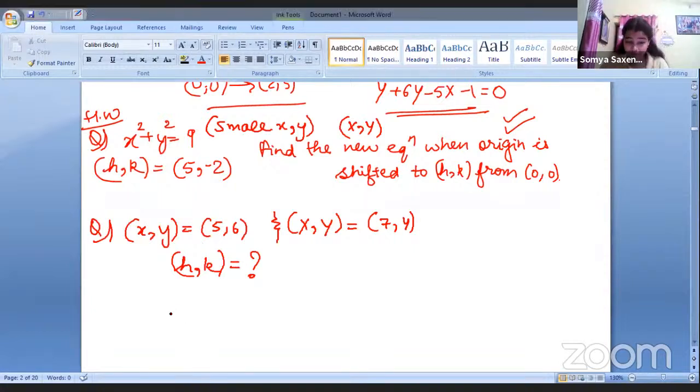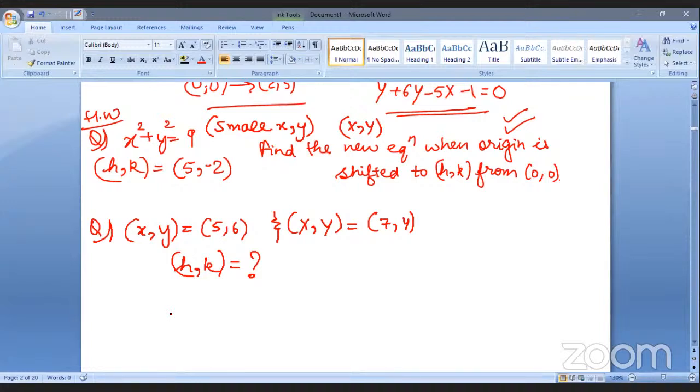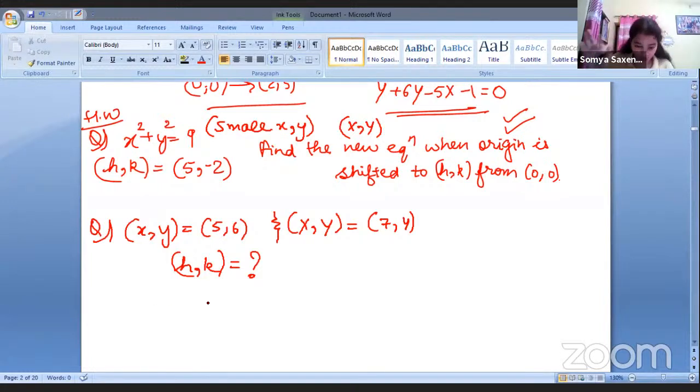So we have to keep in mind the signs. They are very important because they might ruin a question. So the answer is minus 2 comma 2. And I'm not solving this. It is very simple. Just try it. Check it once again. You'll find the answer as minus 2 comma 2. Minus is very important. Here positive is very important. Don't do this silly mistake of signs.